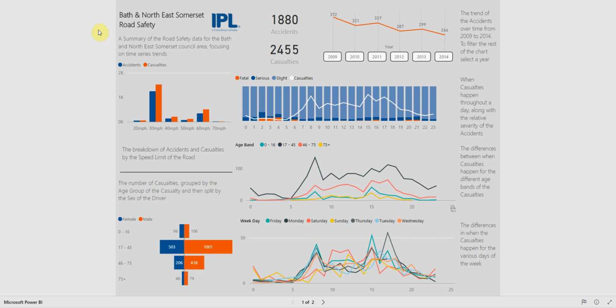Let's start by looking at the trends over time and when accidents are likely to happen in a day. Firstly, we can see that the overall numbers of accidents is decreasing over time. This is a positive sign, but let's dig a little deeper and see if there are any areas where this isn't the case. These three charts show when accidents are occurring throughout a day. The white line shows the overall picture, and as we might expect, there are peaks in the morning and in the evening which coincide with the rush hours.